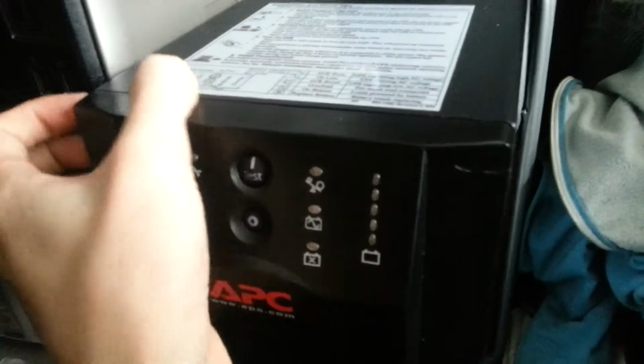I also got a 1500 with it, which is here, but the front panel connector has been pulled off so that it's not wired up. There's no batteries in that because it weighs a lot less, but it looks really clean. It's like brand new condition almost. Move this out of the way a bit.